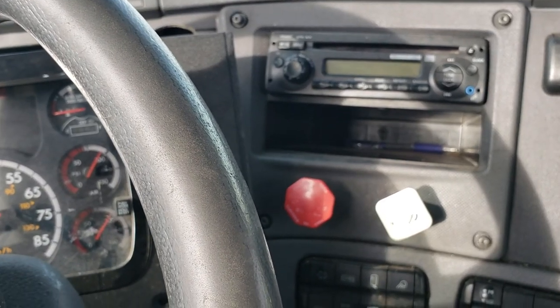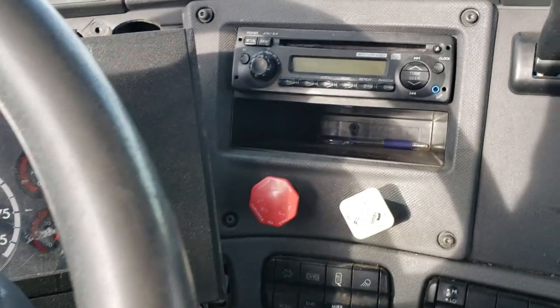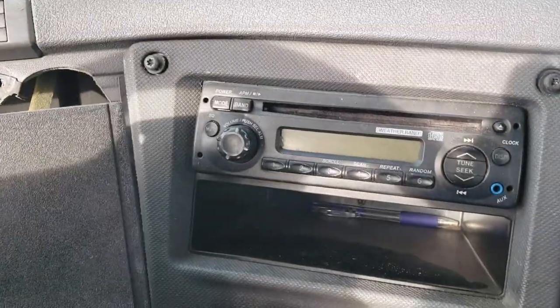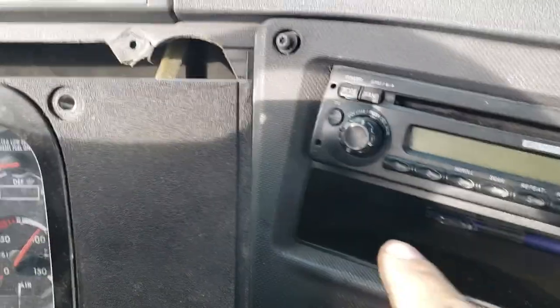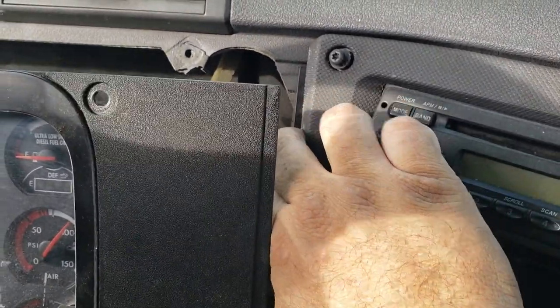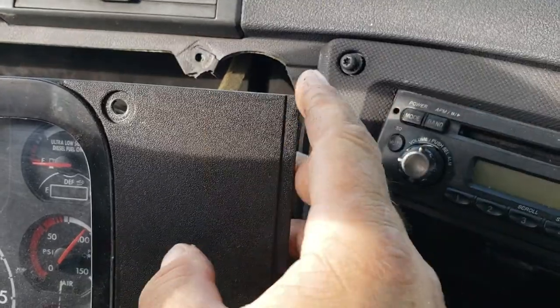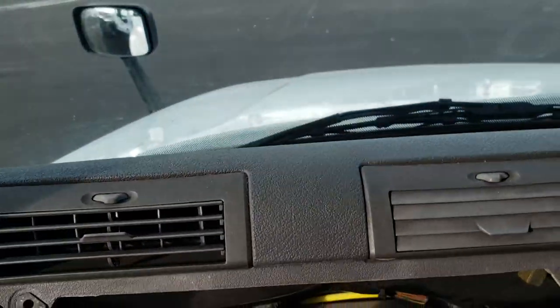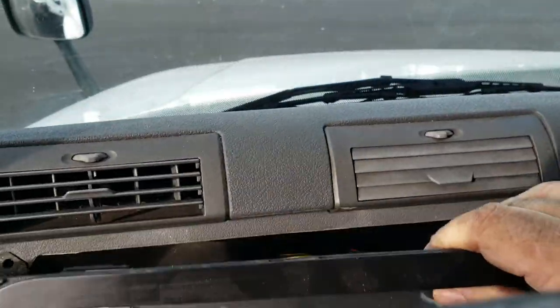2012 Cascadia Freightliner. What you're going to do is remove the instrument cluster. First, you're going to loosen up a little bit the radio bezel screws, because this is locked behind there. So just kind of loosen them up, and that allows you to start it. Then you take out the four screws, and that allows you to pop up the instrument cluster.